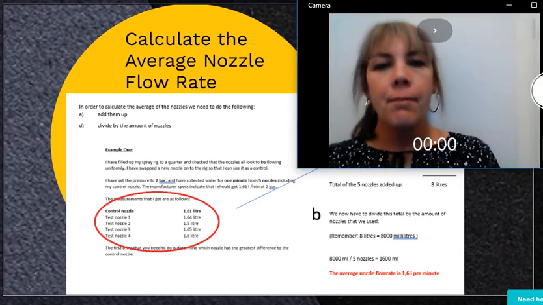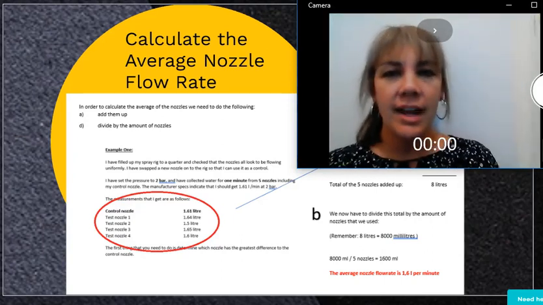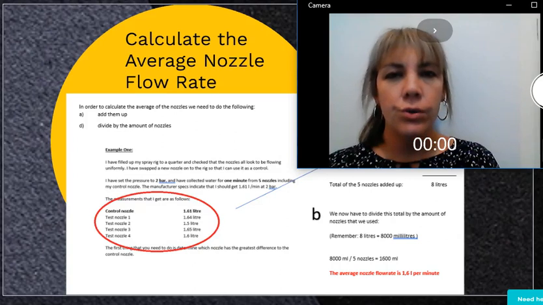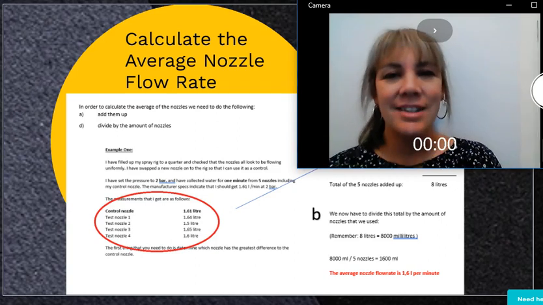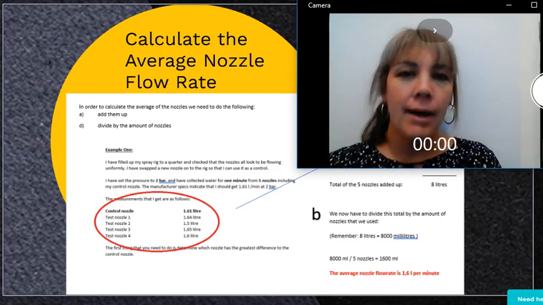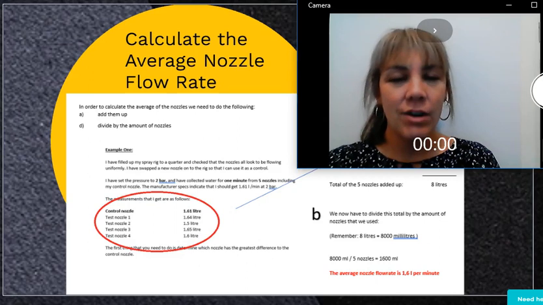When we're working with averages, it's always important to round properly. Once again, I want to refer you back to your tutorial video on how to calculate averages and round off, if you're not sure about it. You can make quite a big mistake by rounding off incorrectly. This particular example didn't have any complications in it, but it is important that you always make sure that you're rounding off to the right number of decimal places and that you're rounding off accurately.